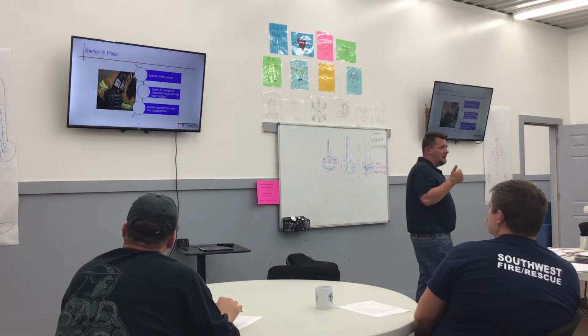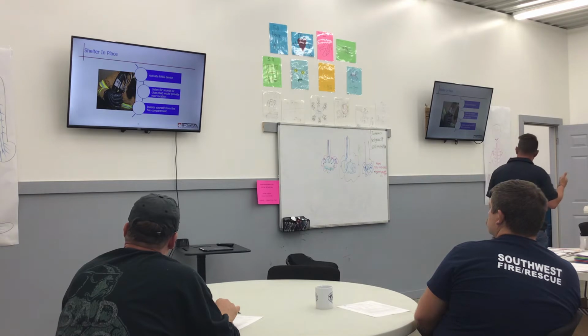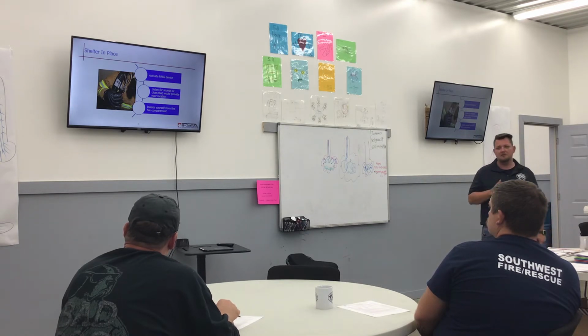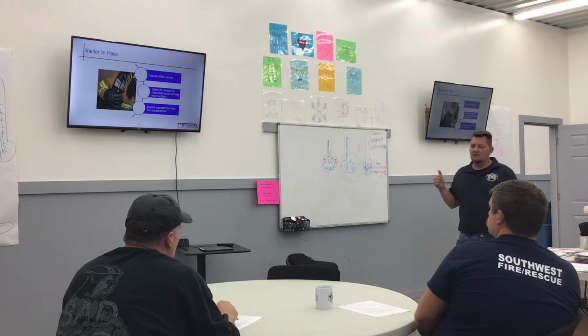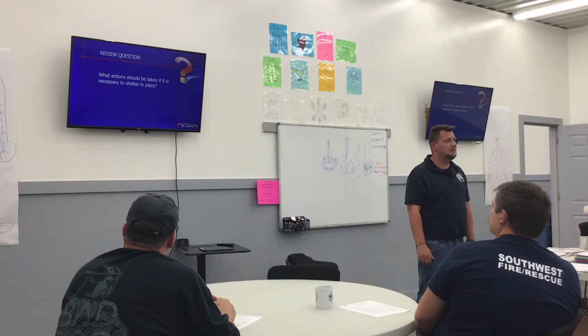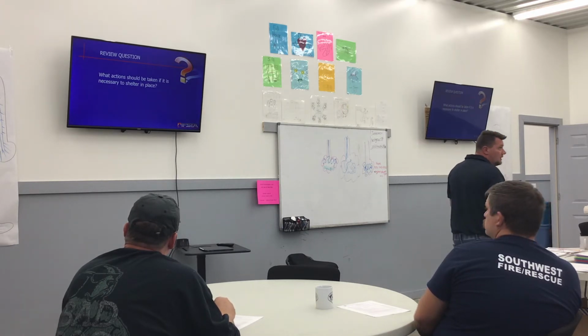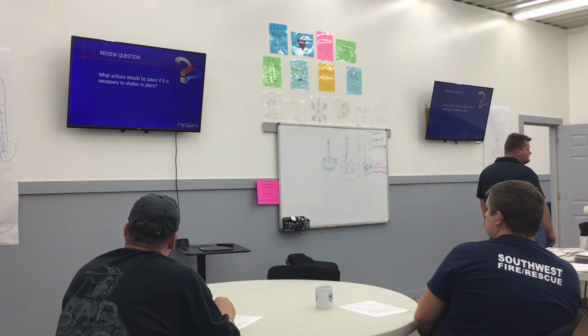So activate your PASS, listen for any kind of sounds or clues that would provide your location, and then isolate yourself in the fire compartment. So shut those doors, control those doors, make sure that you're isolating yourself. You're going to have to do all that before you activate your PASS.